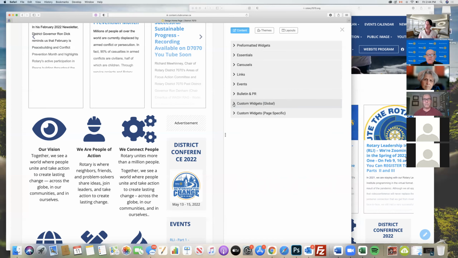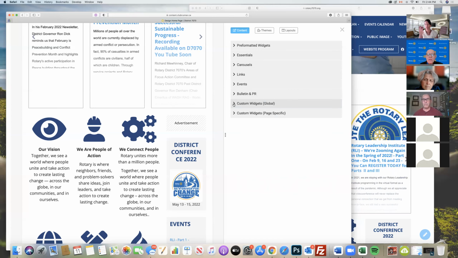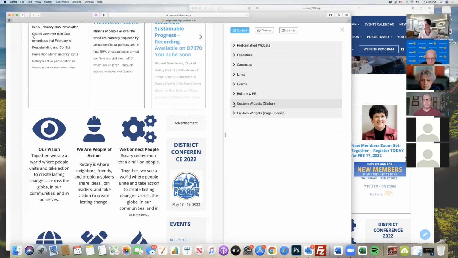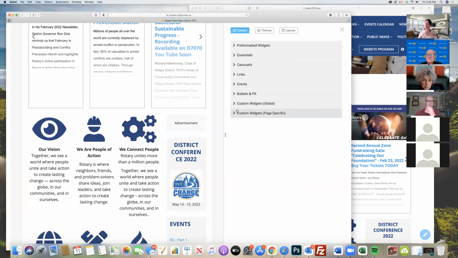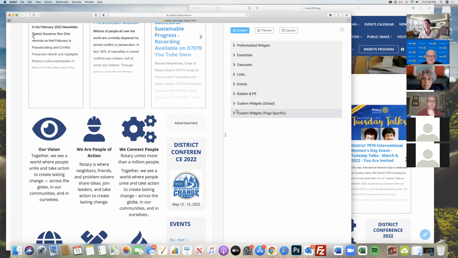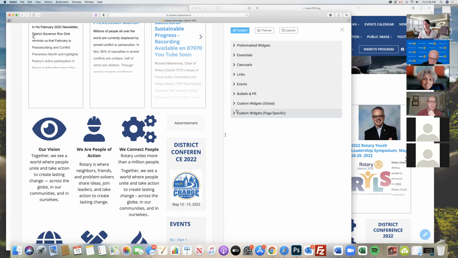So you go to YouTube, you click the share button, and it spits out a whole bunch of gobbledygook that makes no sense to anyone, but it tells you to copy it. So you copy it, and then you can paste it into one of these widgets, and it will show that YouTube video within your site. Some other examples for this use is Google Forms, Vimeo, obviously, basically anything that gives you an iframe or an embed code.